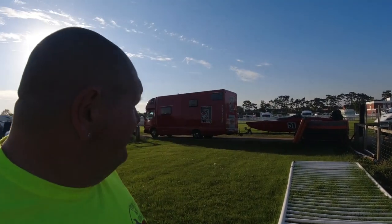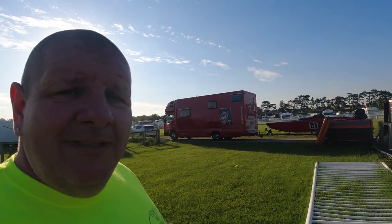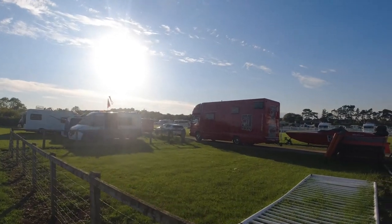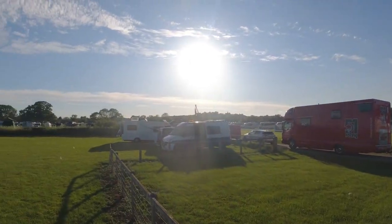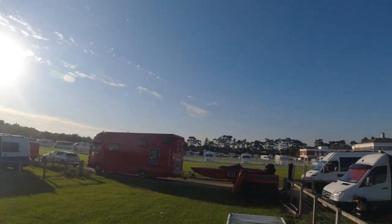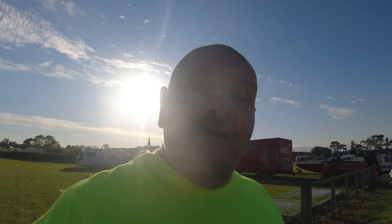Yeah, we've got a boat at the International Campervan Show. Unbelievable, eh? But it's filling up thick and fast here now. And the queue of traffic is still going all the way around the show. It takes all sorts at these shows to even get a boat. Unbelievable, innit? Anyway, I'm going to chuck the drone up in the air in a minute, so we'll get some aerial shots, get some good footage for you. I shall see you in a little while.